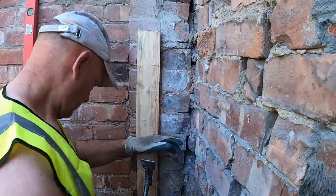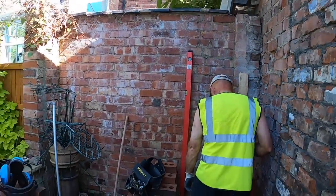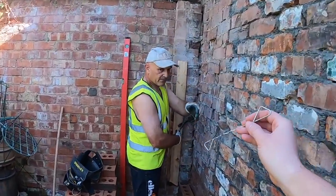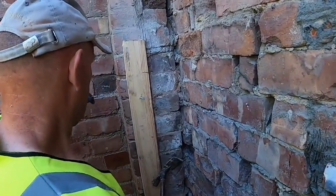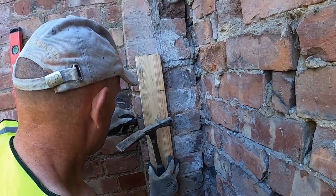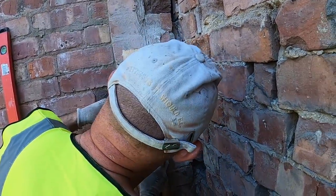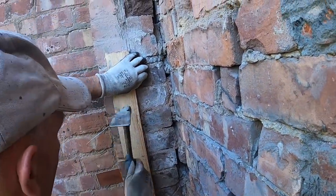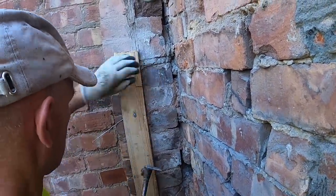Just pass me a tie wire. Tie wire? Oh, one of those ties. Tie wire behind just as a spacer. Don't forget, you've got to get your line in there. So that stays in.